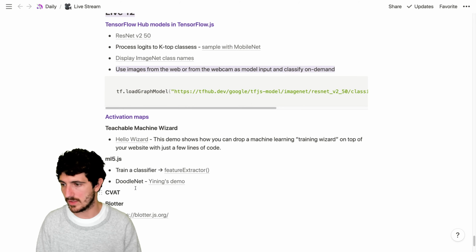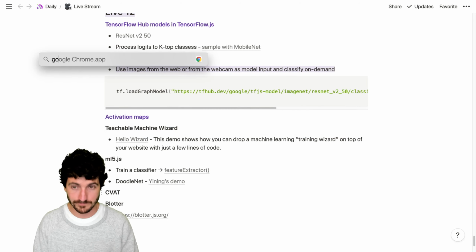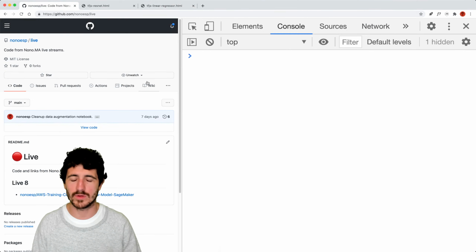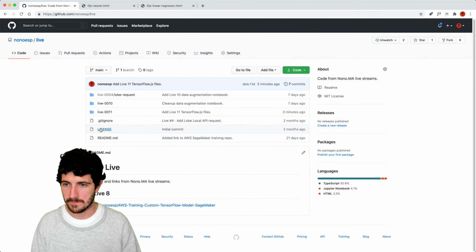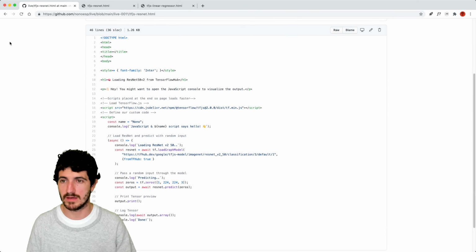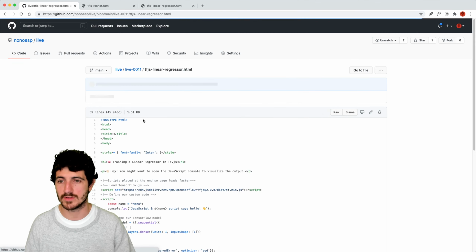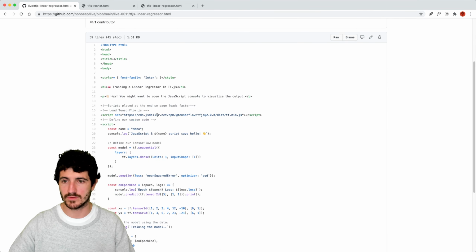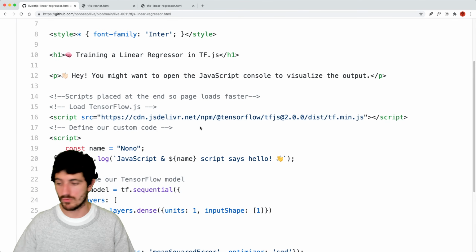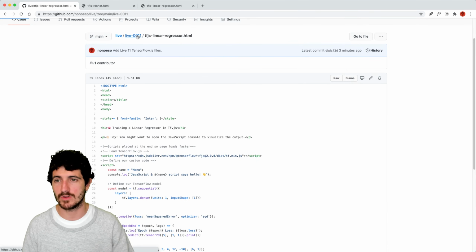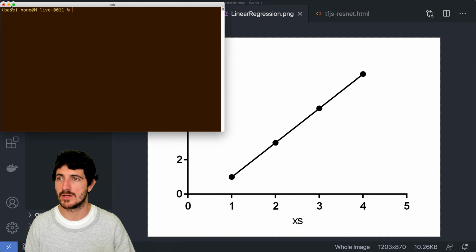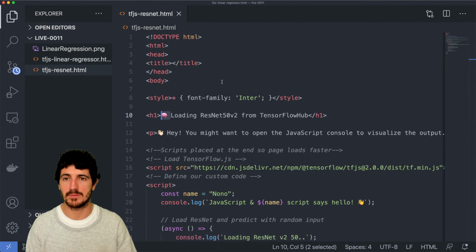But for now, you can go into the browser, and if we go into the repository, you can go here, and then you can visualize the code. And if you just download these files, you can run it on your own browser. And because they're downloading TensorFlow.js from the CDN, they will run in your machine, and you don't have to set up anything locally. That's the good thing of TensorFlow.js, that everything runs on the browser and there's no need to set up anything.